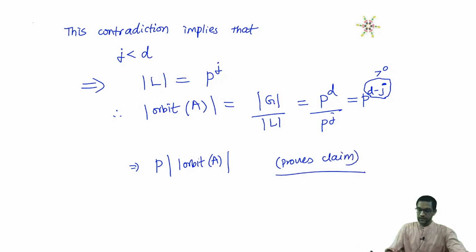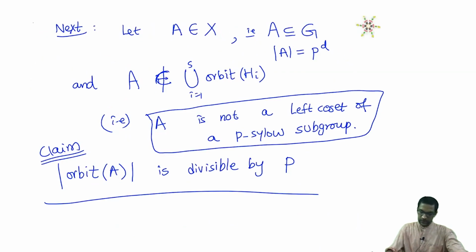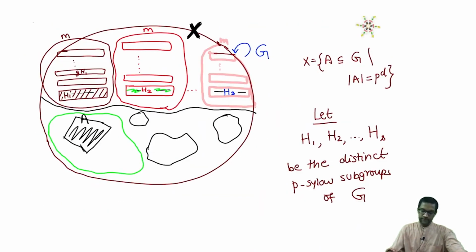Okay, so let's take stock. Where are we now? Let's go back to the picture that we drew right in the beginning. We have this set X, we have these nice regular orbits, which are the cosets of Sylow subgroups, and then we have all these other irregular orbits. Now these are orbits of other subsets A, which are not cosets of Sylow subgroups, and what we have just shown is that the orbit cardinality, the number of subsets that you get, is divisible by p. So p divides the cardinality of this orbit.